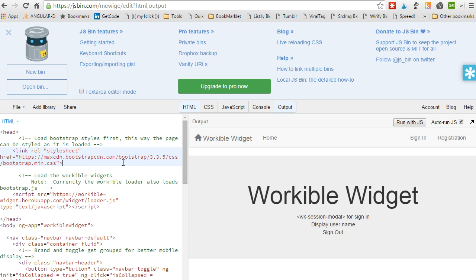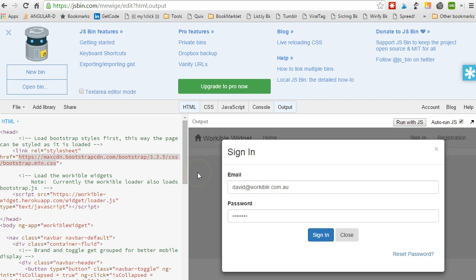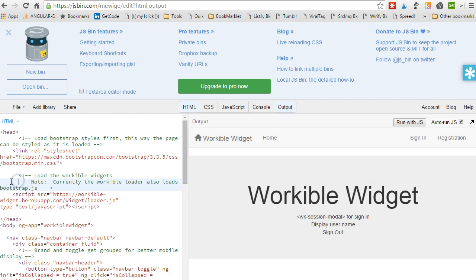We use Bootstrap behind the scenes. We'll be doing totally unstyled widgets at another stage, so if you're not supporting Bootstrap, that'll be a future implementation. But for now, if you include a link to your Bootstrap CSS, which a lot of websites have, a lot of this stuff like the modal dialog will just style correctly.